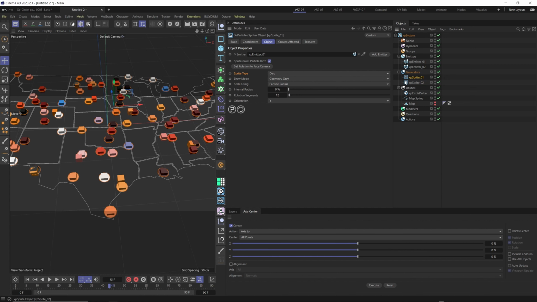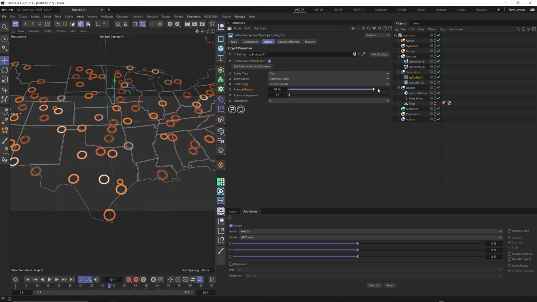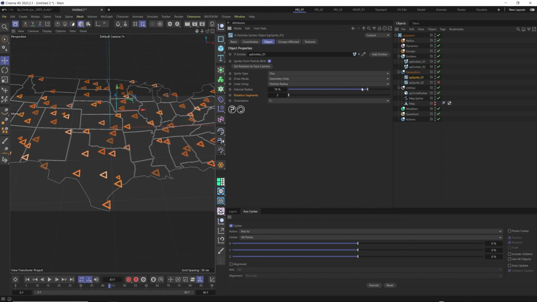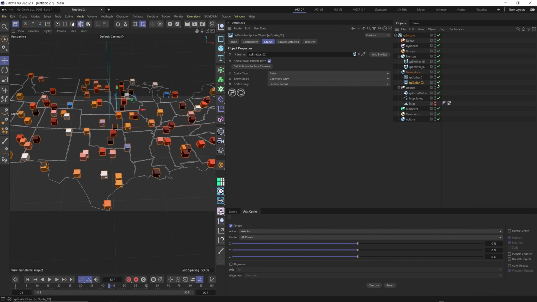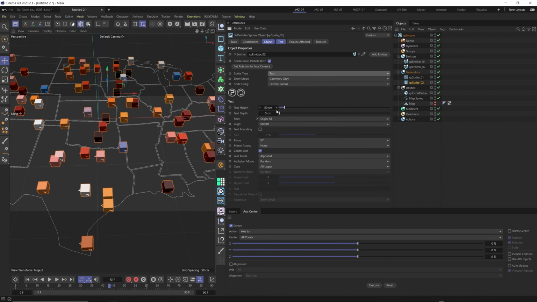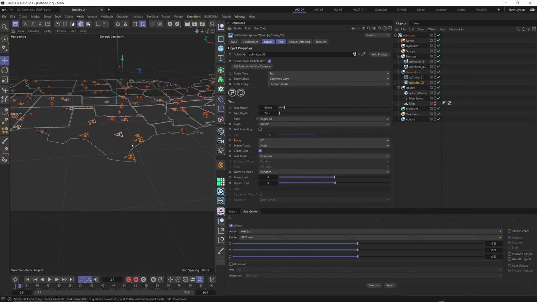And also the sprite number 1 is type disk. Let's hide the number 2. You can change the radius and also play with the segments and create different shapes for your visualization here easily by just playing with the segments or with the internal radius. And let's say for sprite number 2, instead of cube we want to have some numbers. Just select text here, and in the text we will select the numbers. We can keep it random numbers and it creates for us beautifully one number for every object here.